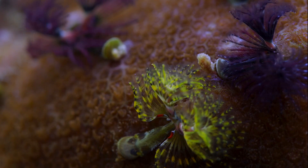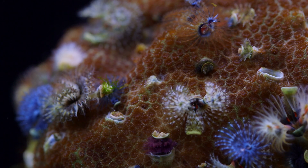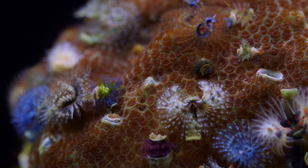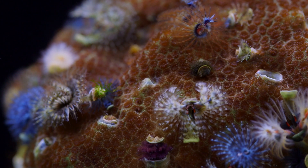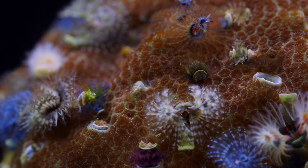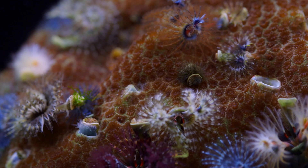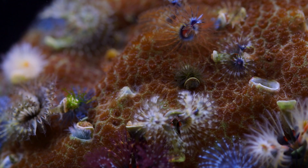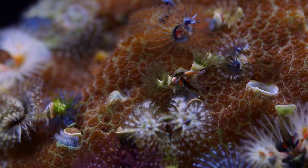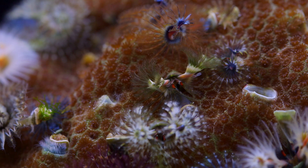As far as lighting goes, it is a tad bit trickier. There are both shallow and deep water varieties of this SPS. So where did this one come from? I really don't know, and that's part of the problem we aquarists face. Not too many of us have the opportunity to meet the people that collect the corals we see in this hobby. As it turns out, I have actually met the collector of this particular coral.